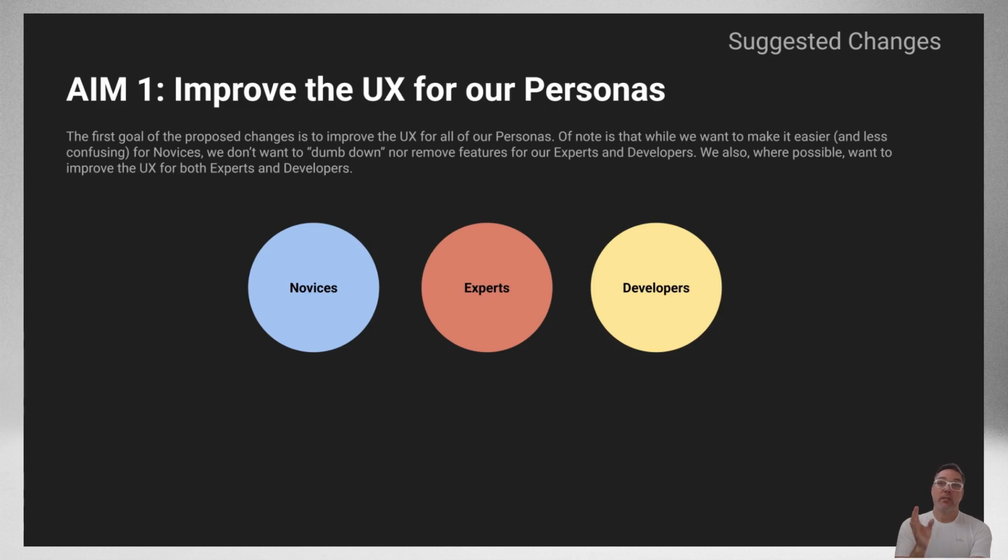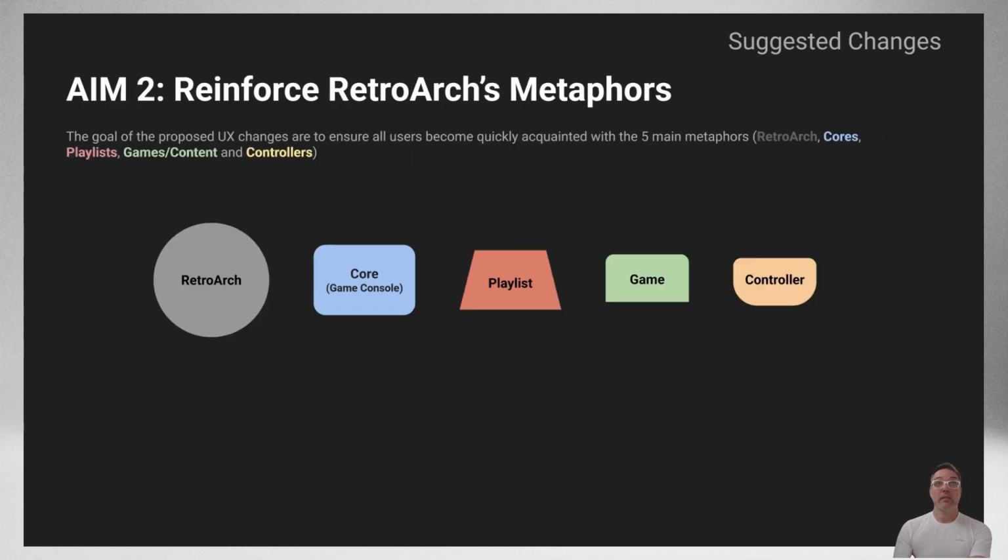And they can then be split into like 3 main brackets, which are novices, experts, and obviously the developers who make RetroArch themselves. And so a lot of the discussion we'll be doing on the suggested improvements is to try and, 1, make it easier for novices, but 2, not necessarily annoy experts and developers or remove features or functionality that they're used to or looking for. So we don't want to dumb down the experience necessarily, and hopefully some of my proposals will make sense in that light.